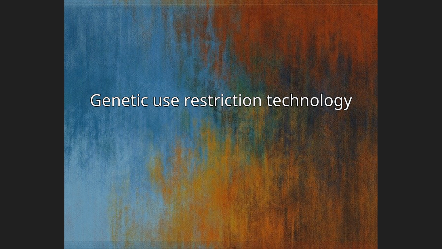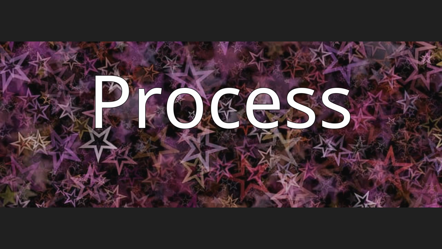Genetic use restriction technology. Process. Because of the continued development of the technology and the continued protection of patents that develop it, many descriptions of GURT differ from others. Even so, the basic description of many GURTs are similar. The process is typically composed of 4 genetic components: a target gene, a promoter, a trait switch, and a genetic switch, sometimes with slightly different names in different papers.